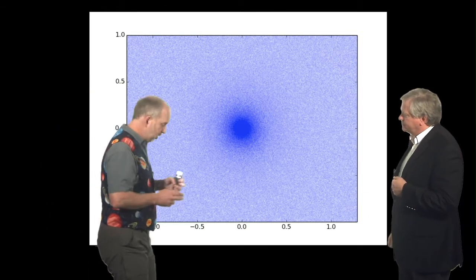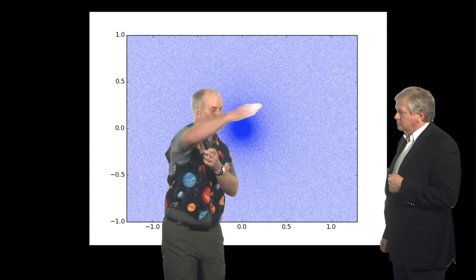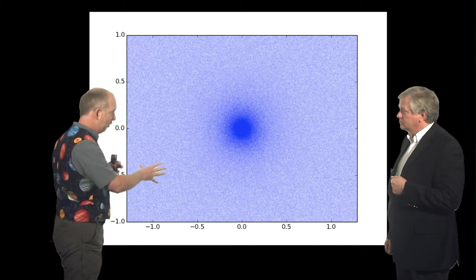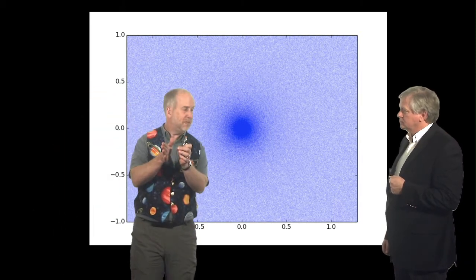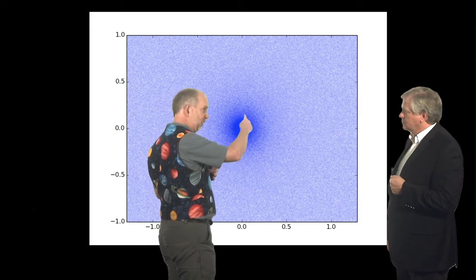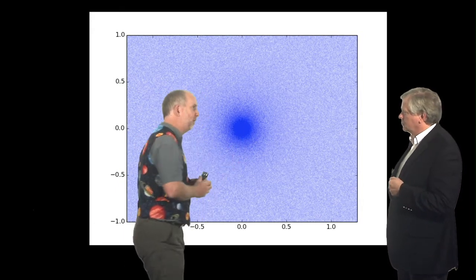Yes, what you find is the rays that come very close to the planet are deflected away often, so they're actually probably off the plot in different directions. The ones that go a very long way just end up where they were going to end up anyway. What happens is the ones at a sort of intermediate distance, just the right angle, get focused rather vaguely towards the middle. It's not a very sharp image, but a rather blurry image in the middle.